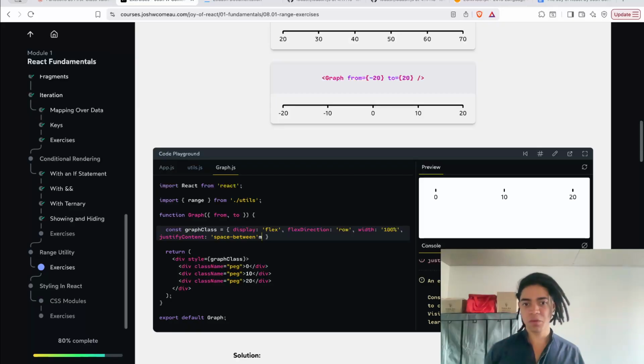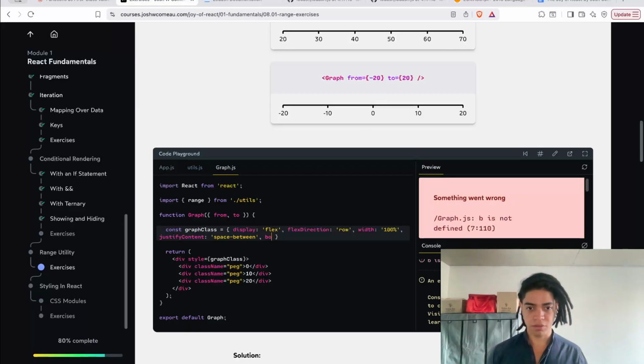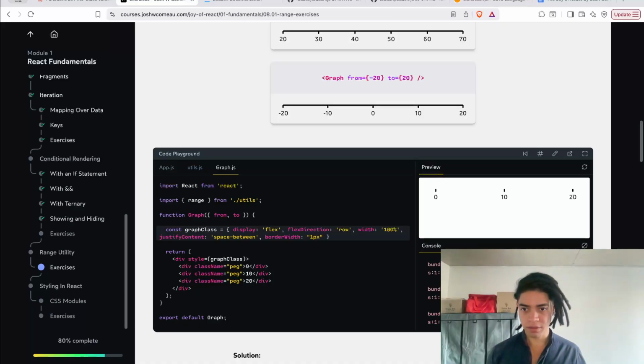And then we can say, hey, you know what? We can show a border box. So border, border color, border width of 1 pixel, right? And then you say border color light black.